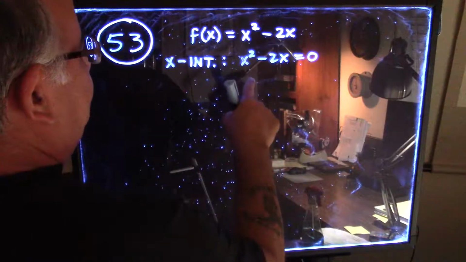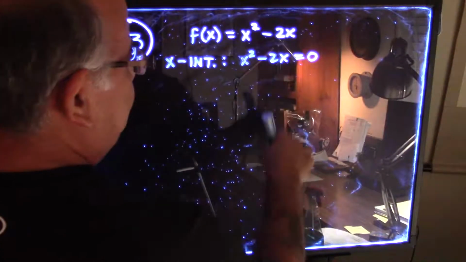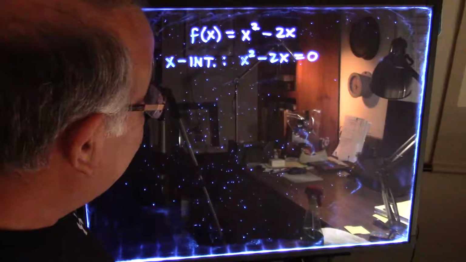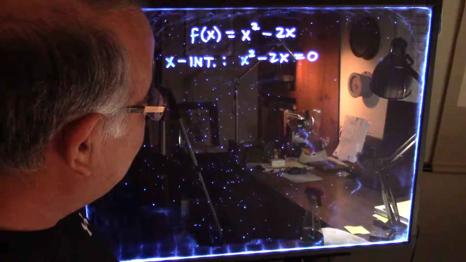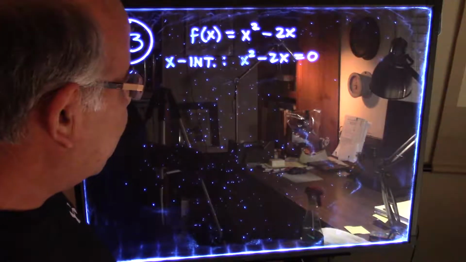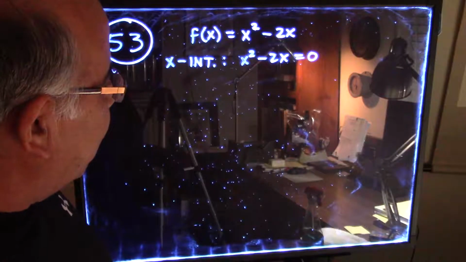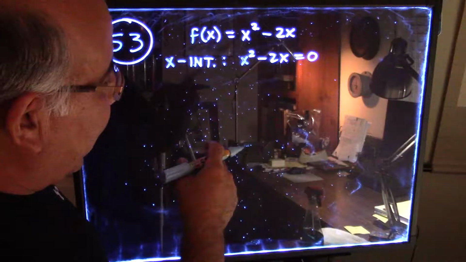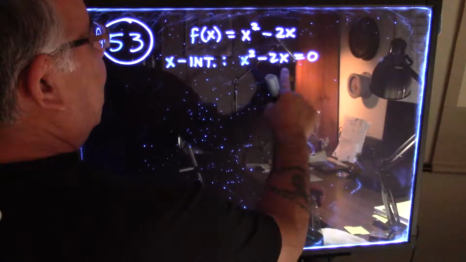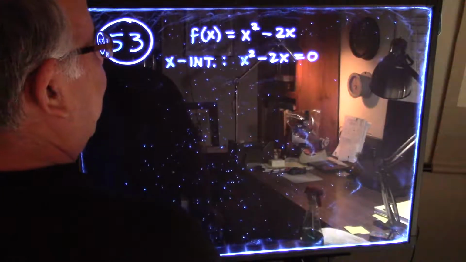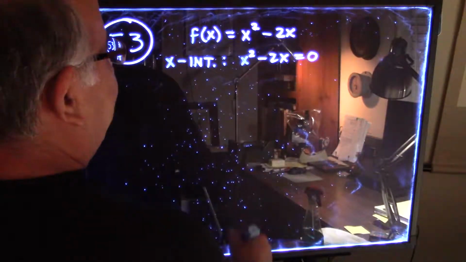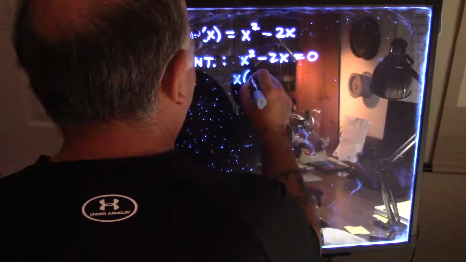Now, one thing you should not do here is divide both sides by x. Why? Because x may equal 0, in which case you're going to get something that's not going to work. So you may be missing something in your answer. So don't divide these by x. What you do to solve these is to factor. In other words, don't move this to that side and then divide both sides by x, or divide both sides by x right off the bat. Instead of that, you factor an x out of there, common factor.